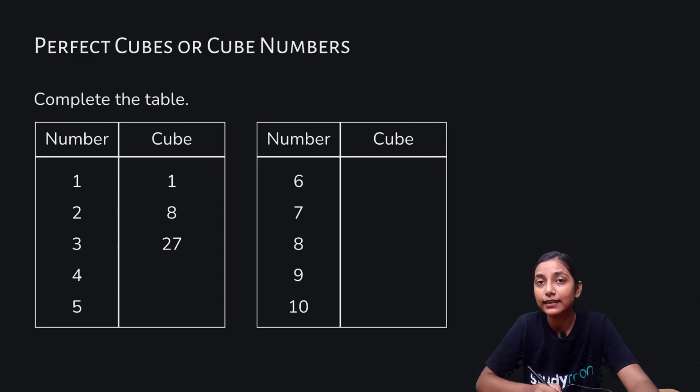Now in order to find the cube of 4, you will multiply 4 with itself 3 times. That is, you will do this. Now 4 4s are 16, 16 4s are 64. So the cube of 4 is 64. Now what is the cube of 5? In order to find the cube of 5, you will do 5 into 5 into 5. 5 5s are 25 and again you can do it in the rough work.